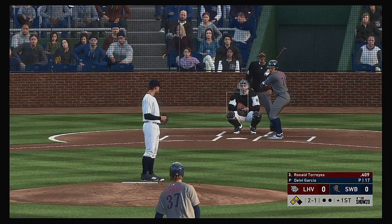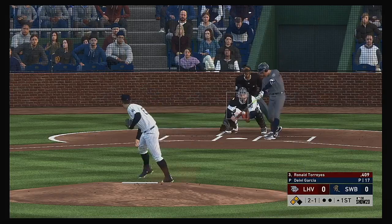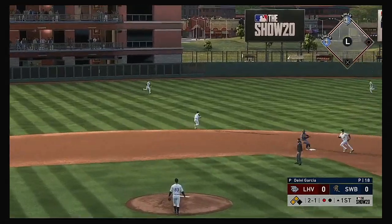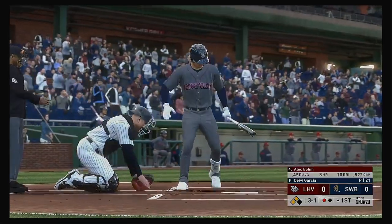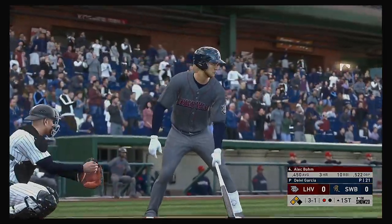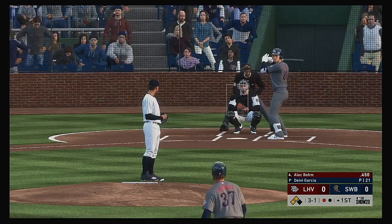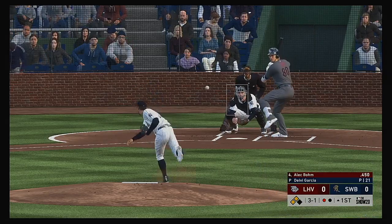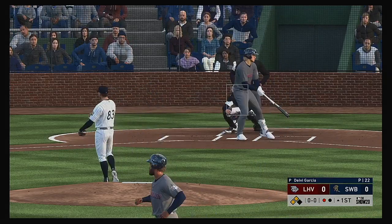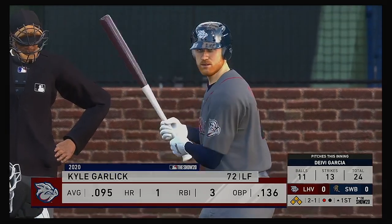Batting third, the second baseman, Ronald Torres. Standing in now, Ronald Torres. Hard hit to the left side, but taken in out there at short. And that becomes the first out of the inning. So here's the cleanup hitter, Alec Bohm. A couple of hits for him in four trips to the plate last night. And he misses with it, ball four. So that'll load the bases, and now he's really going to need to get a ground ball.